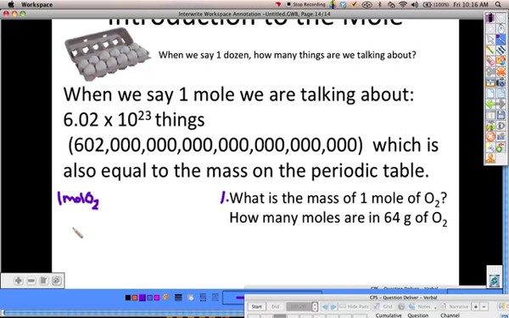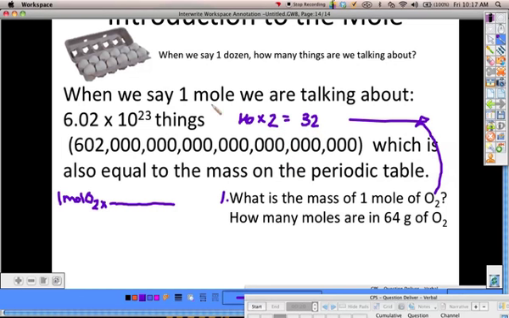Then I'm going to set up a fraction. I always need fractions when I'm dealing with dimensional analysis. So I'm going to multiply by some fraction. Now, I told you how to figure out molecular mass early this week, end of last week sometime. How do I figure out the molar mass of O2? 16 times 2, absolutely. So I look at the periodic table. The periodic table tells me that 1 oxygen is 16, and I have 2 oxygens here, so it's going to be multiplied by 2, so I have 32.